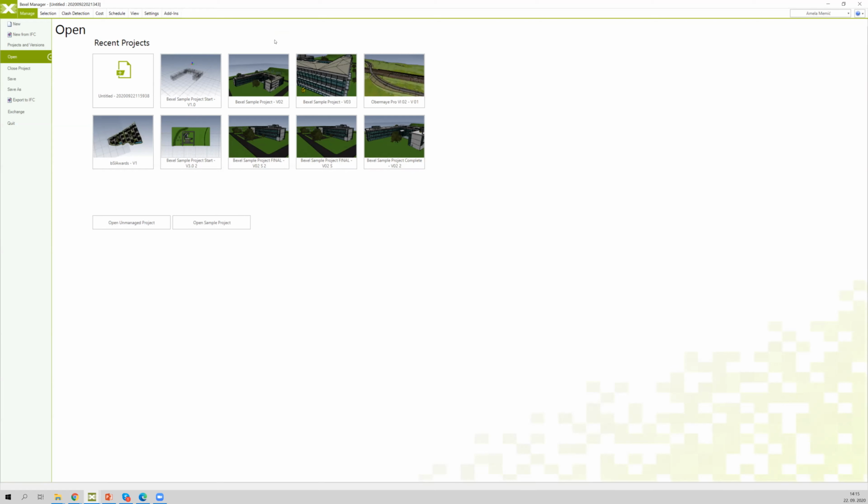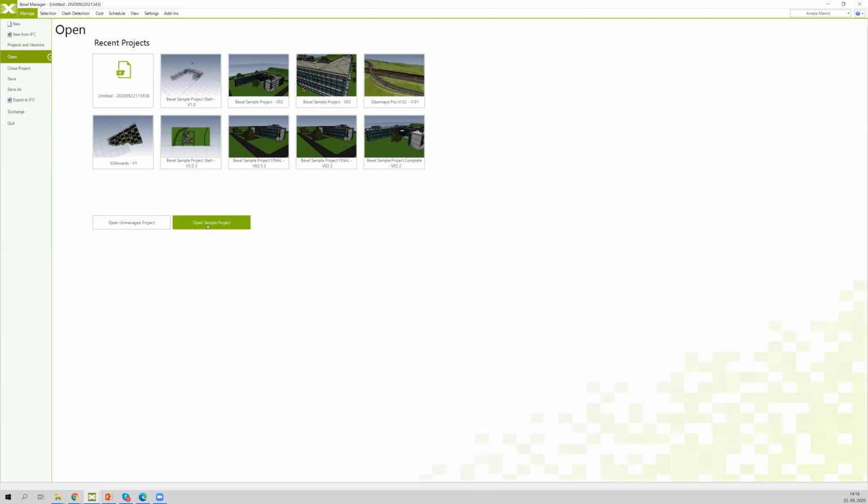So if you have opened the Bexel Manager for the first time, of course this recent project section will be empty. The next option is to use this command, which is open sample project.